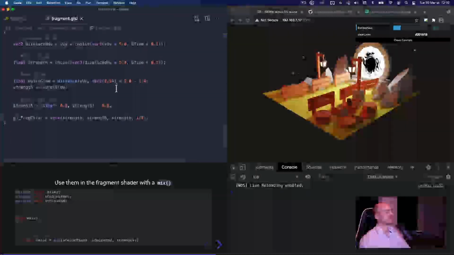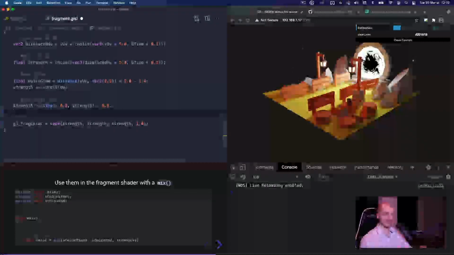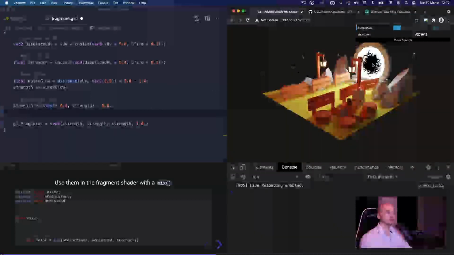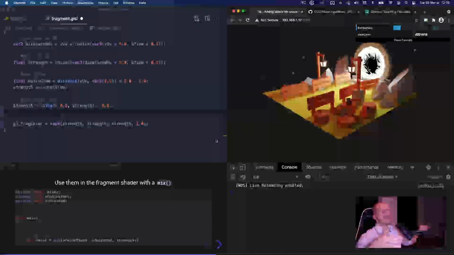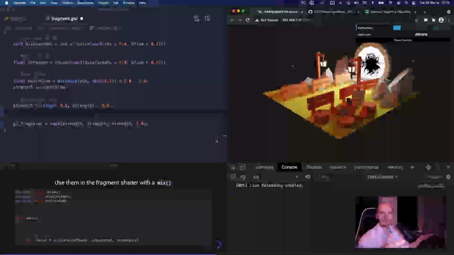And can you guess how we are going to use them without watching the bottom left corner of the screen? We are going to use a mix. We are going to mix between one color and another color according to the strength. Meaning that if the strength is low, it's going to be the start color, so color start. And if the strength is high, it's going to be the other one. We are going to mix them. You have two like a pot of paint, and if the strength is high, well, you put this one, and if the strength is low, you put this one. And if it's right below them, you put as much of the two.